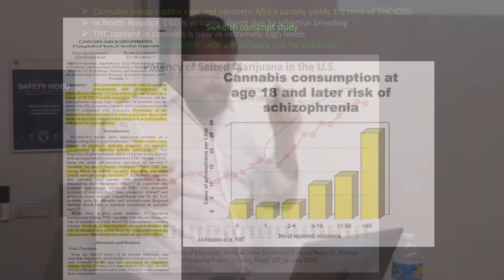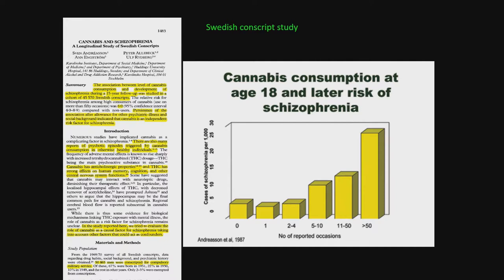As you know, this link between psychosis and cannabis use was first reported by the Swedish conscript study. All Swedish citizens had to do a fixed period of service for their country. During this period, they started screening conscripts longitudinally on a variety of factors, and one correlation they found was that those who reported heavy cannabis use during adolescence showed an increased risk for schizophrenia later in adulthood.